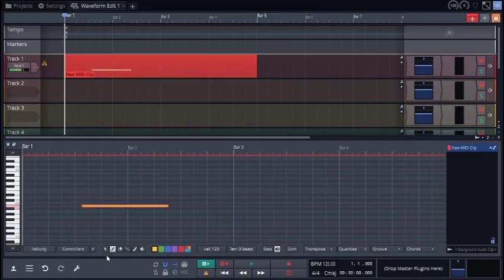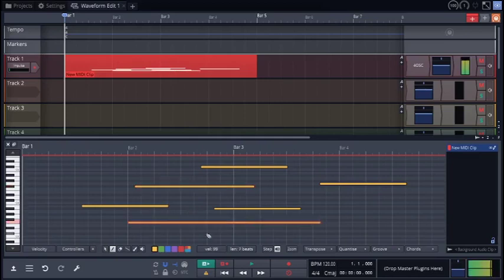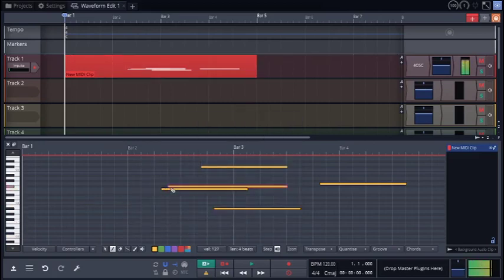You have the standard select notes thing, so you can select different notes and move them around. You have the place notes thing. I'm gonna get a Frosk in here, so you can place notes and drag their length like that, which makes it more efficient to place notes. And then if you double click a note, it disappears. So you can really make tons of melodies just with this.